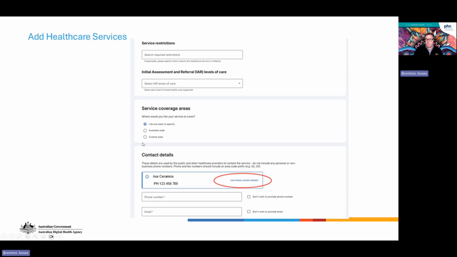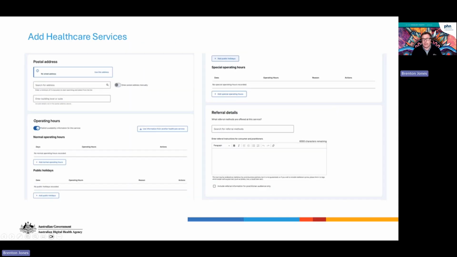But if your physical location is in a small, say, potentially rural, remote town, then by clicking on this, you can indicate the postcode level breakdown, and you can have control as to your coverage area at a postcode level. Now, again, postal address, it's start typing and then look for the drop down, same as before.